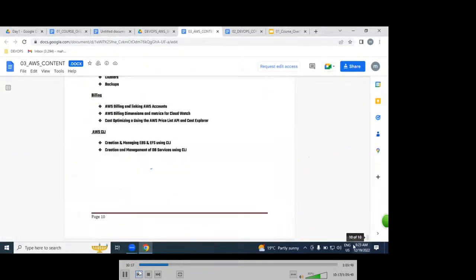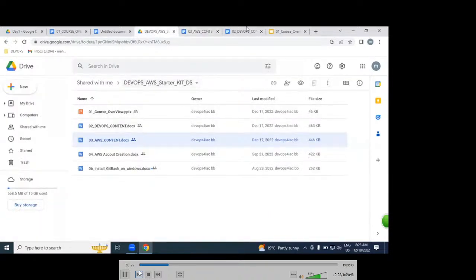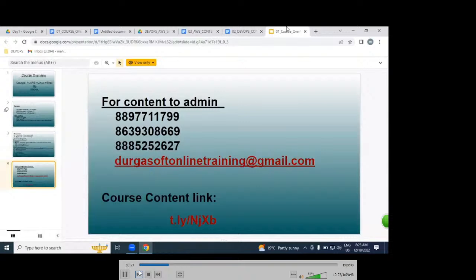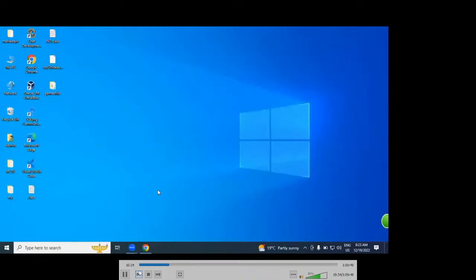After the session, please revise these two documents, what we are going to be discussing in the 4.5 months. Offline students, by the end of the session, please ask me and I will share it. So this is the course overview.